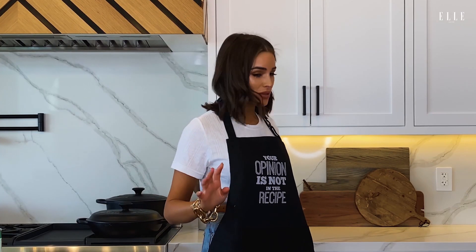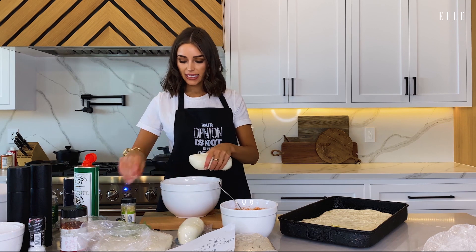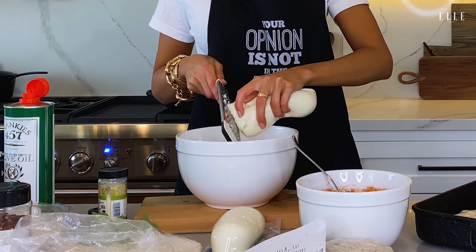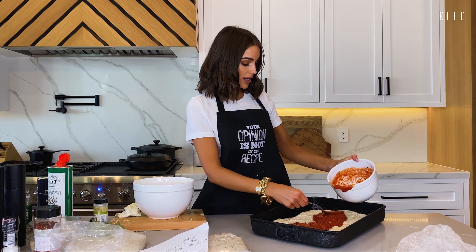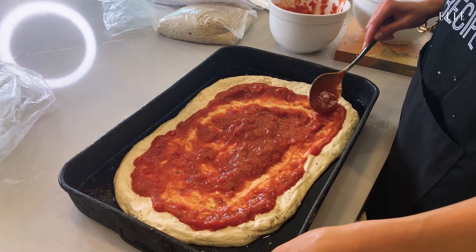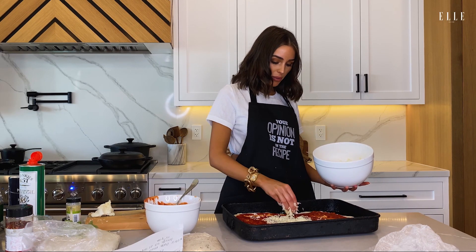I just don't want to get any tomato sauce on this white shirt because that would be embarrassing. So here's our mozzarella — I'm going to grate it into this bowl. We're going to do the sauce, cheese, put it in the oven. So I'm just putting our sauce all over the pizza, leaving a little room on the edges for our crust. With the sauce, it's just a thin layer — it's great sauce, so you can use however much you want. It's more of a personal preference thing. Then I'm going to take our mozzarella and put it on the pizza.